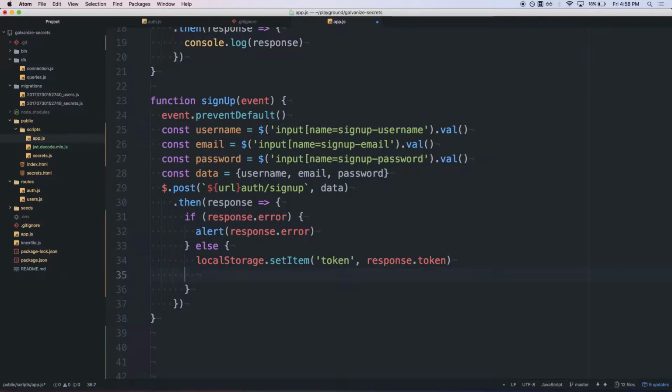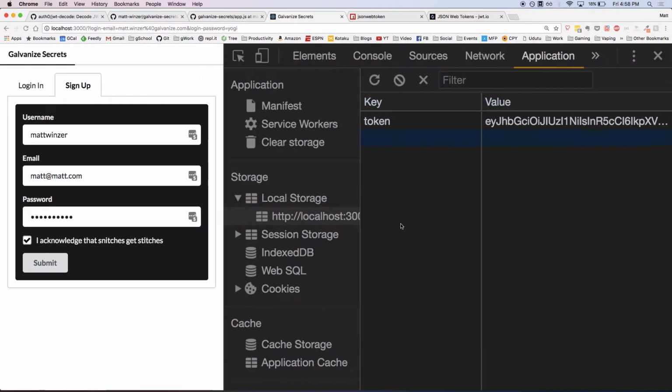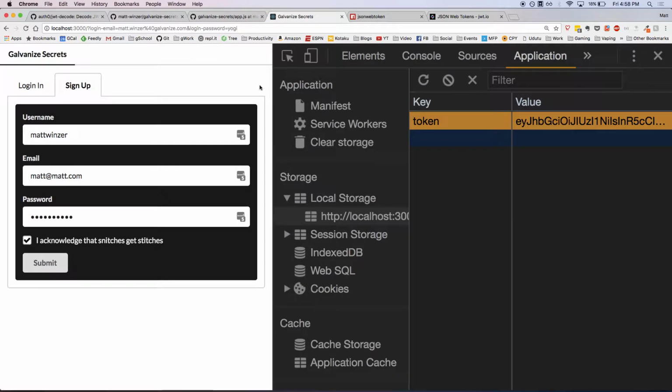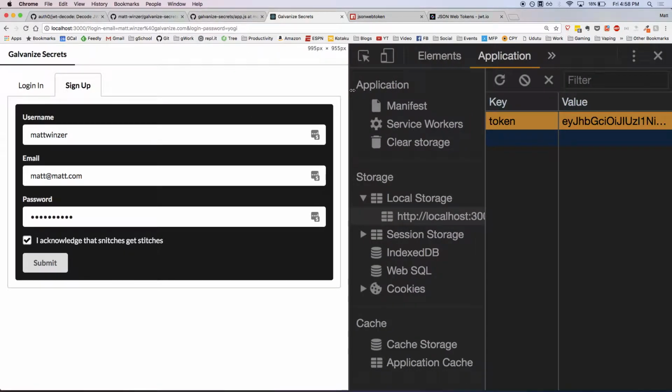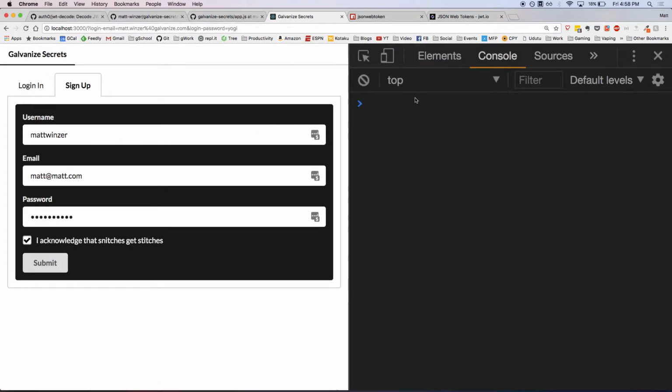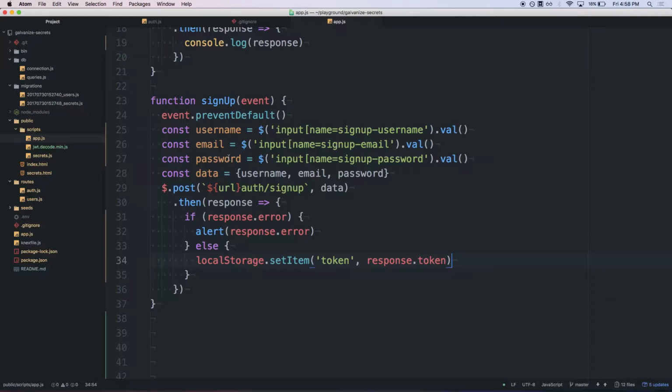Now, we also want to redirect our user, right? Once they've signed up, we create the session for them, we have their token available, and we want to redirect them to the secrets page. Right now, it's not going to display much of anything, because we haven't implemented the logic to show the secrets, which we'll do next week. But let's make it so that when you click this button, you don't just go nowhere. We want to actually move through the flow of the app.